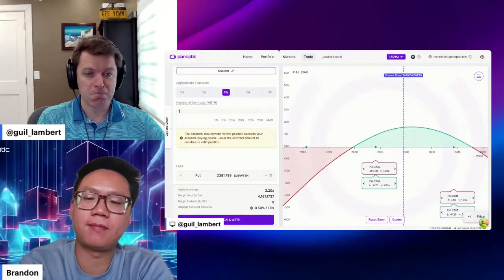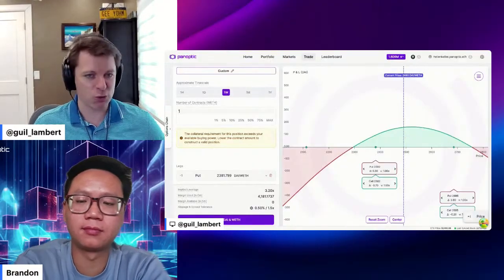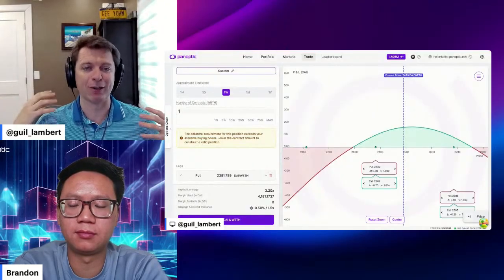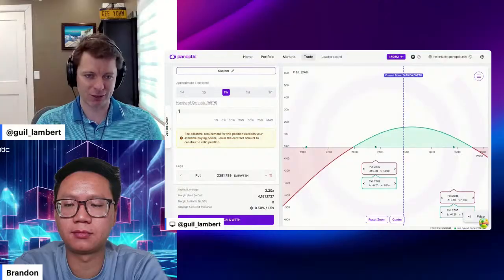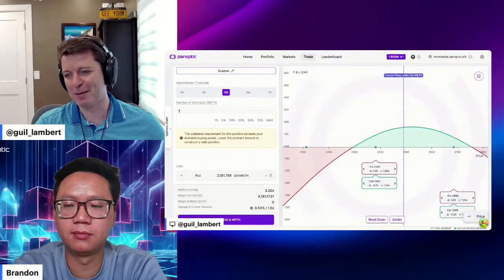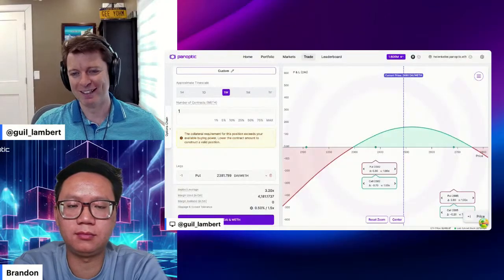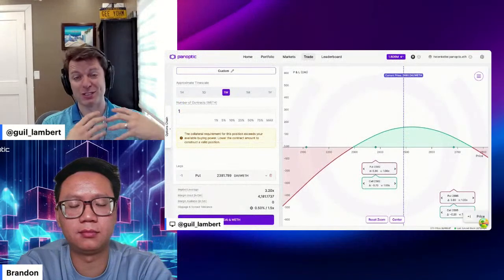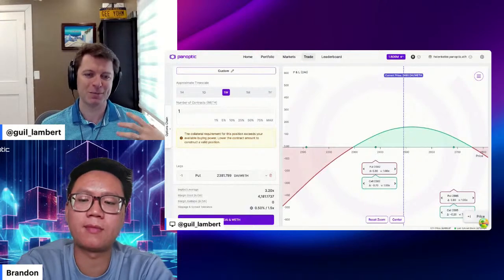They have dozens of positions. Each one of them has risks, could be in range, out of range, but the whole portfolio now has a global risk, a global delta to hedge. You still have to understand the risks, the value of a position, understand the delta, find a proper hedge, and manage it. But you don't do this for a single position, you do it for a whole portfolio. So this is a bit more advanced.